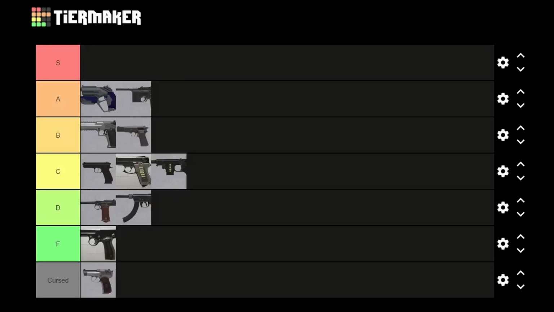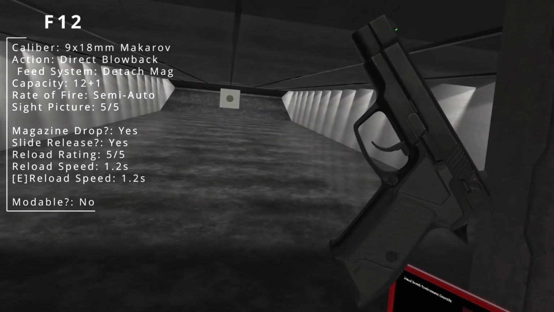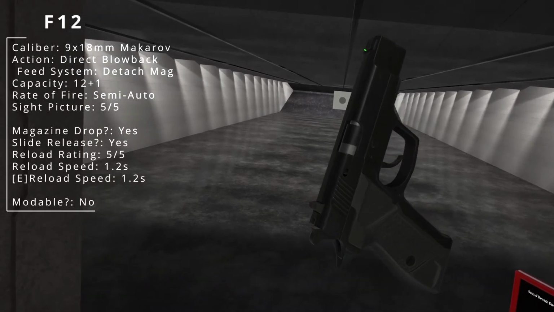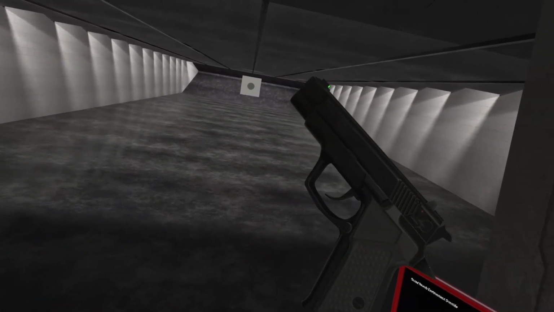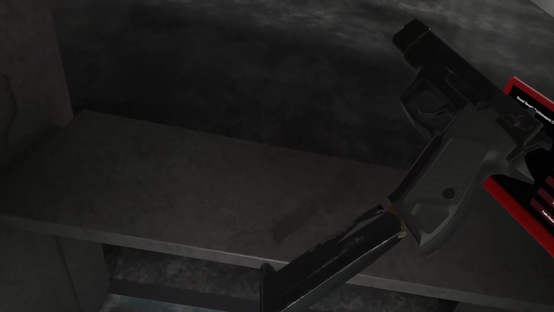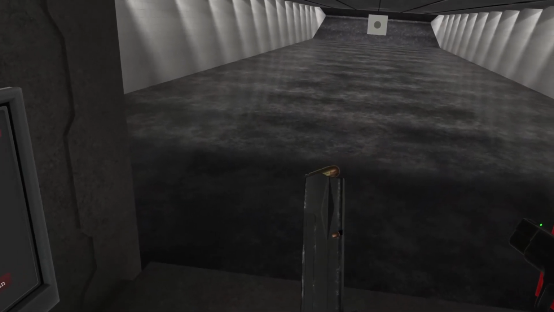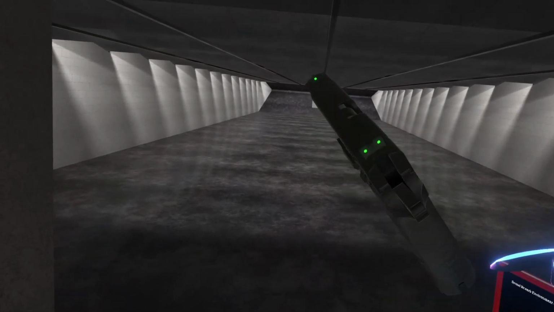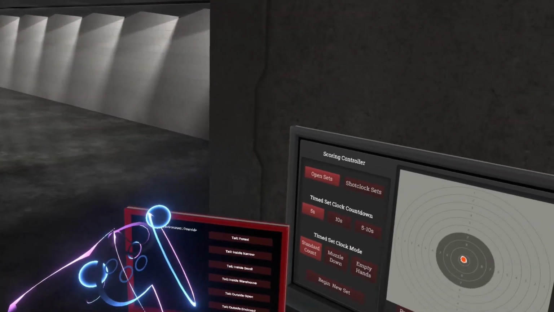We have right here the F12. Nothing exactly remarkable. It's not really that bad looking. It's a pretty simple sort of gun. 9x18 Makarov, 12+1. The sight picture is as good as you can get for a proper pistol. It's cookie cutter C tier.